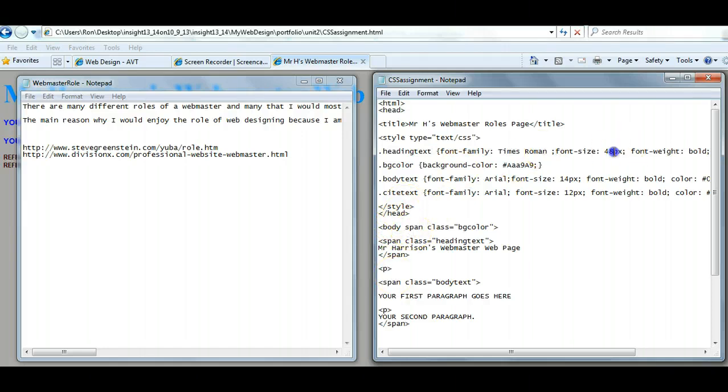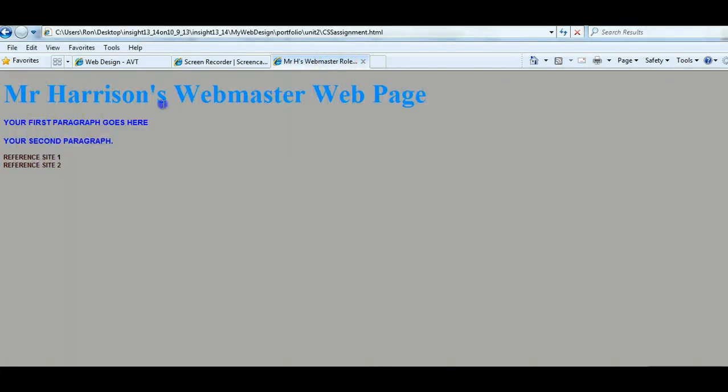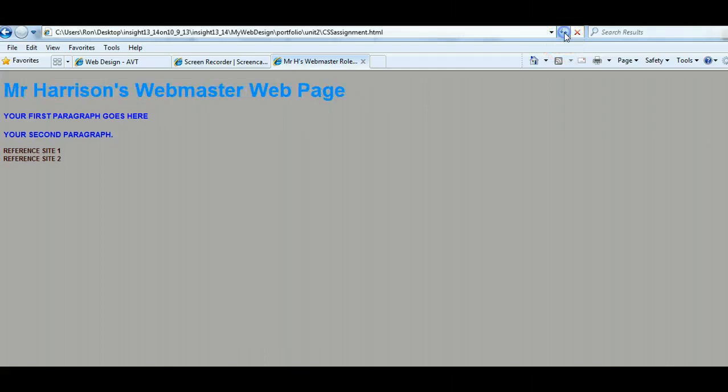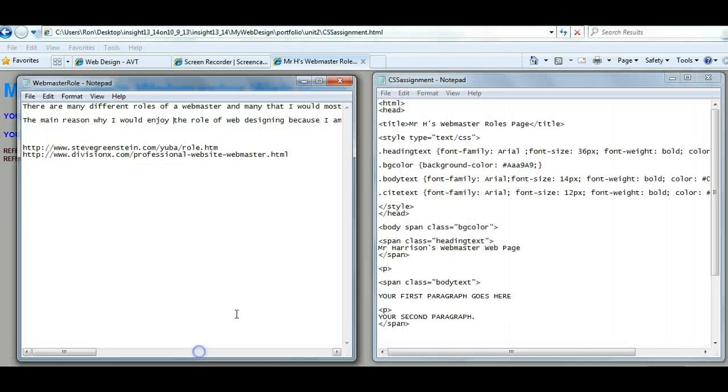I'm going to change that back. I'm going to put that 36. We don't want 48 on that. And I don't need to do anything else to it. Although I could change right here if I wanted to. I could change this to Arial font. So I can do File, Save, go to the web page, watch how this changes up here. See, the font changed and the type size changed. So we did that.